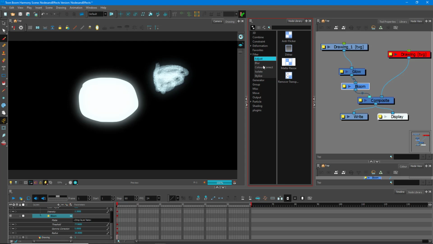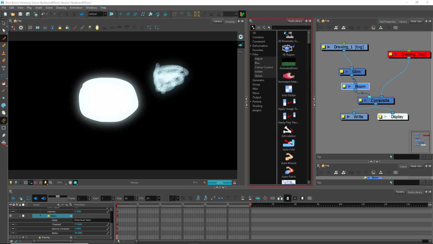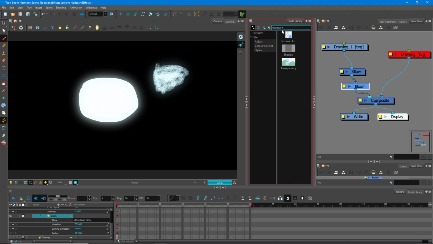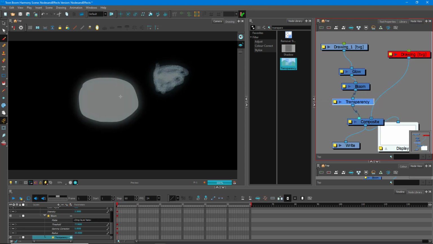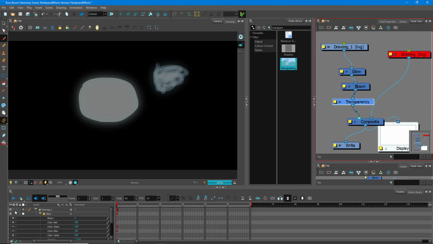Another thing that you might want to work around with is transparency as well, which is one of the common effects that you may want to use. And the thing is, if you don't know where to look for an effect, you can actually go over here and search for the effect as well. So I'm going to search for transparency. I'm just going to type in transparent, and you can see the transparency effect right here. So what I can do is drag it out over here and drag this below. Doesn't matter if this is messy right over here. So I'm just going to drag in the transparency under the bloom, and you can see that there's semi-transparency going on right over here as well.